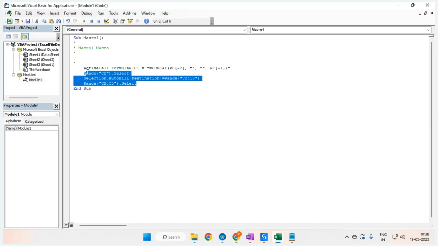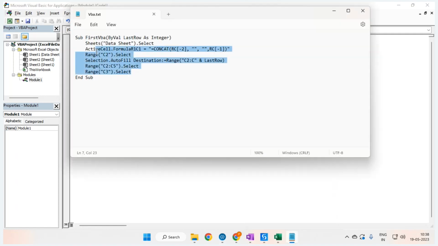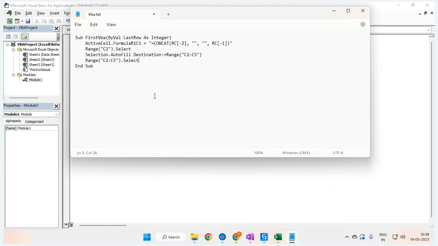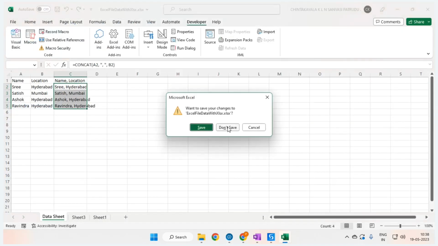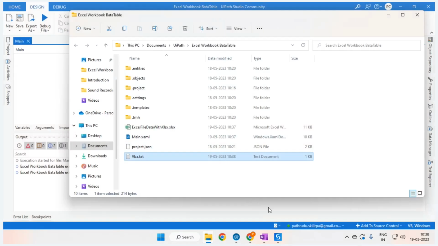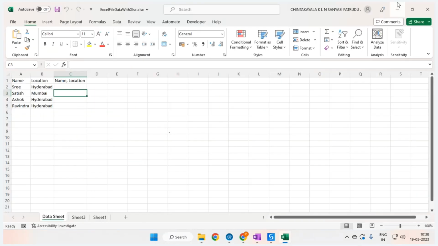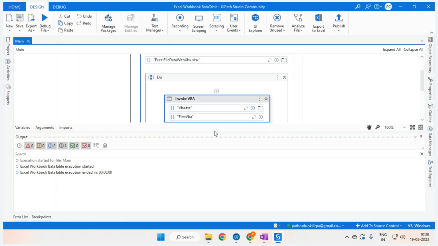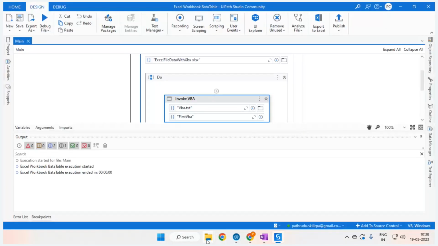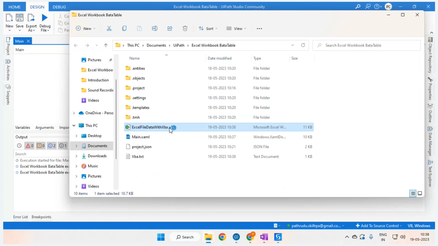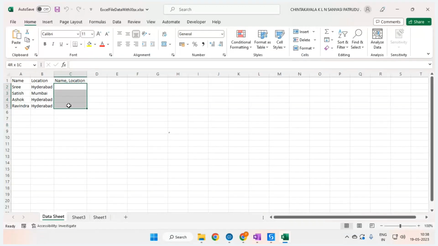First, let us go in this way, having the parameters, let us try to execute and we'll see. Don't save. Let us open this sheet. We don't have any data here. And let us run this flow. And let us open the file now. It is selecting, but it is not updating the formula.